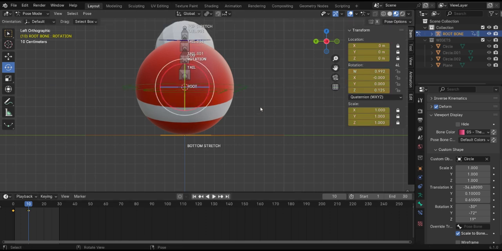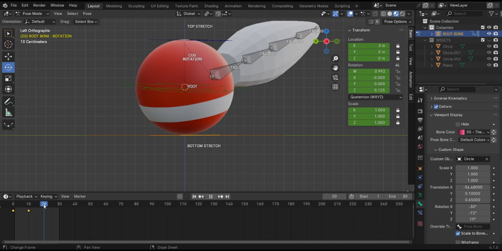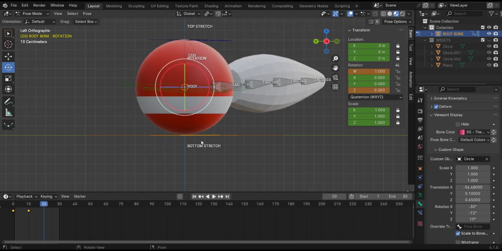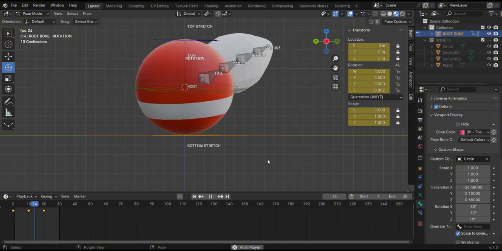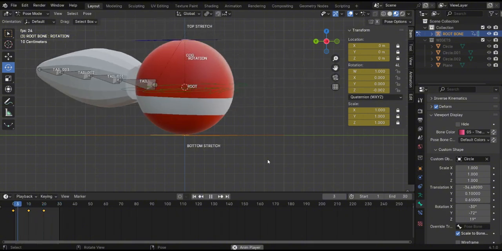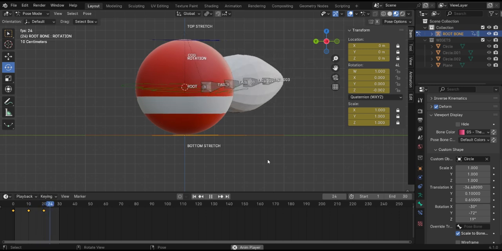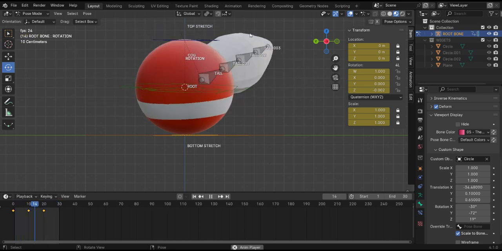Put I, then Alt R, I. So we're going to be having something like this.